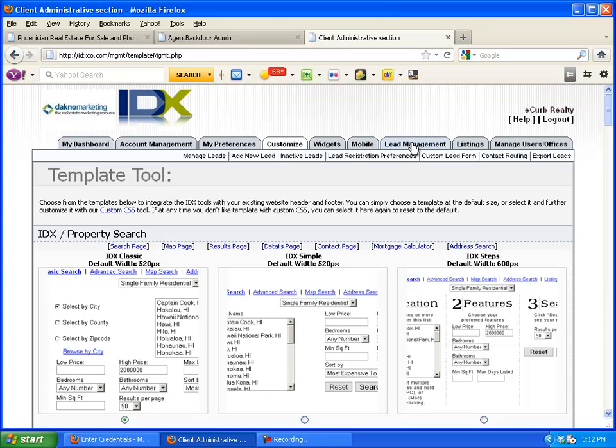You have lead management, so you can manage your leads, your listings, and then you can manage your offices and your users. And so usually I have all 3 of those open when I'm getting ready to do any kind of changes to our websites. And that was a matter of 10 minutes, and I put the content in one page.